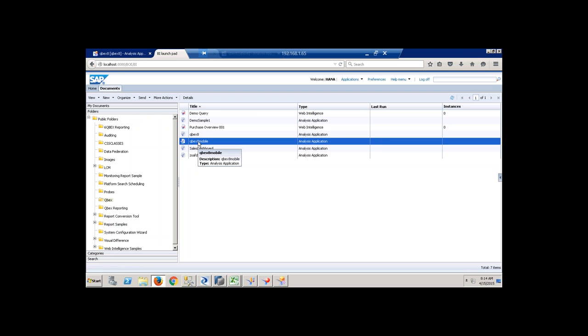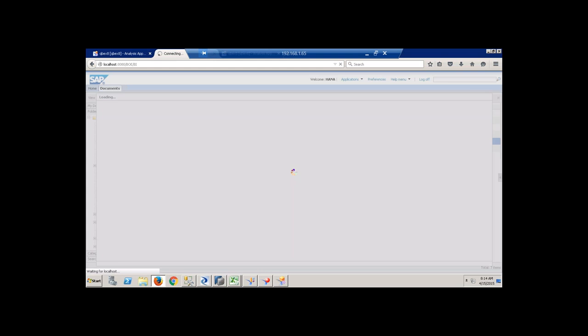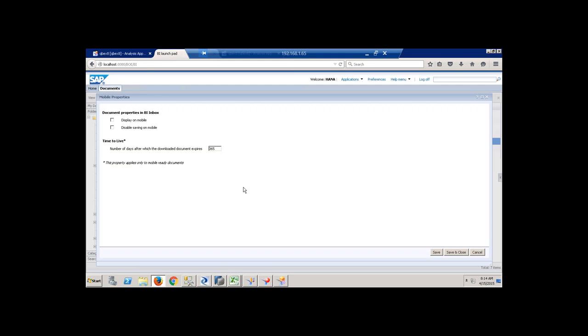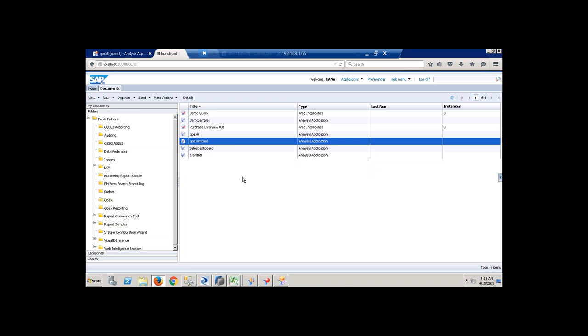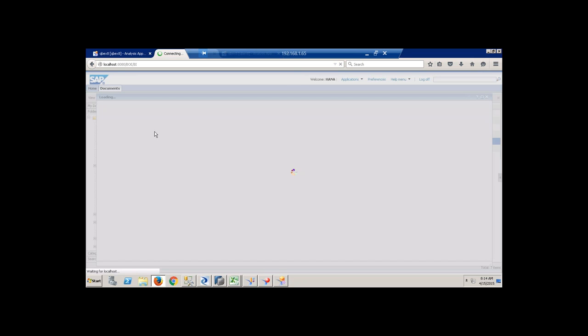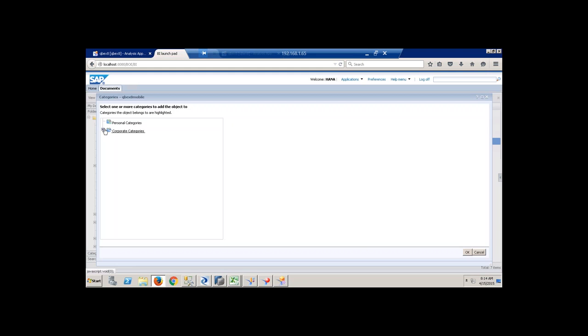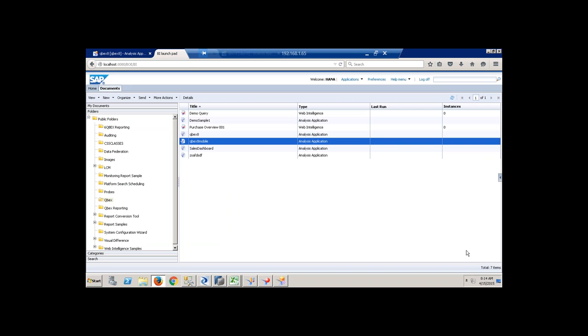You have this Cubex mobile, and if you want to publish this to mobile, you just have to right click and say mobile properties. The configuration name from 4.2 it is very simple. Just say display on mobile. If it's enabled, it will not be able to save, but I'm allowing for saving. Save and close. And also you should set this, assign the categories to some. You have to create a category called mobile and then assign it. Now, mobile or iPad, if you have that SAP BI app, you can always connect them. I have that phone, you can always connect and then see that.